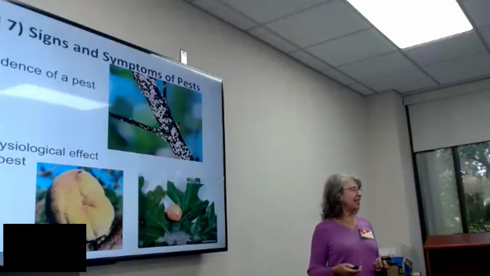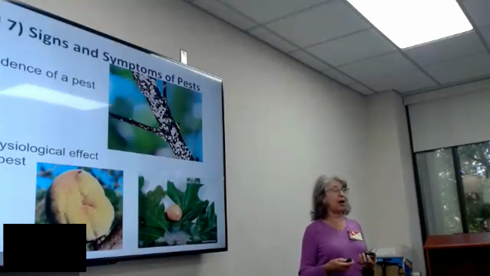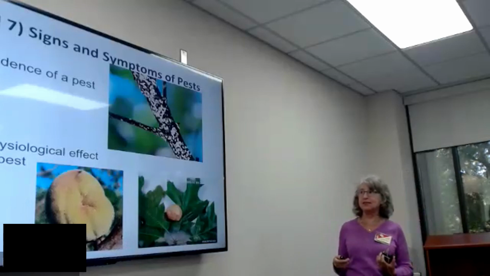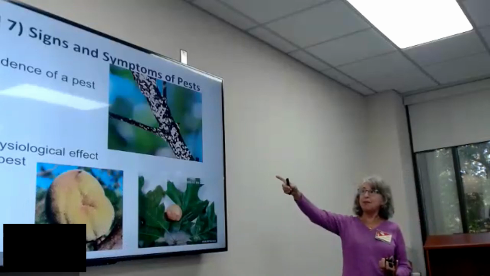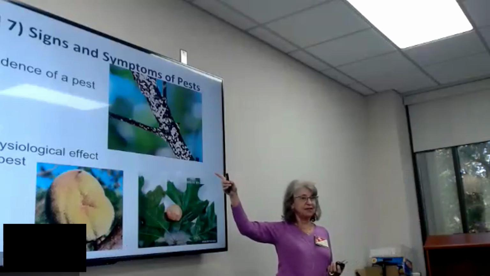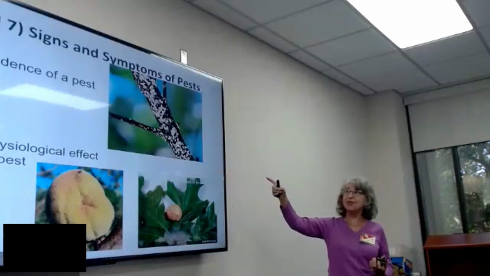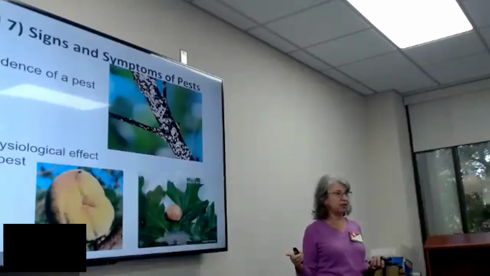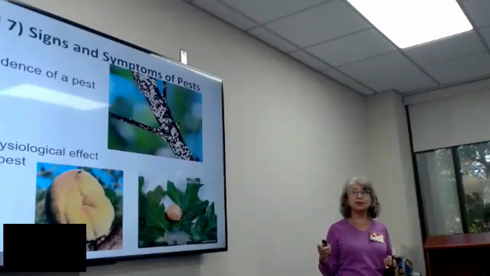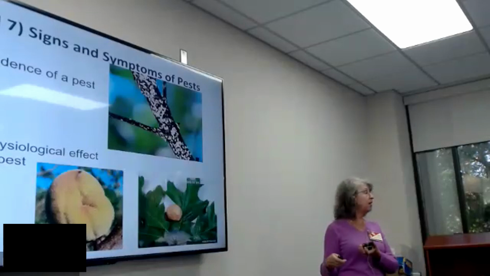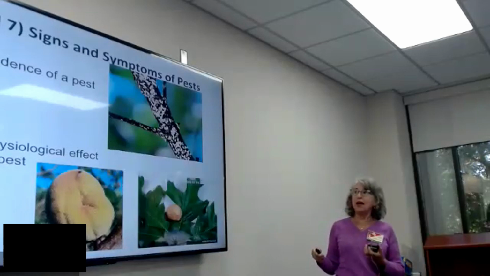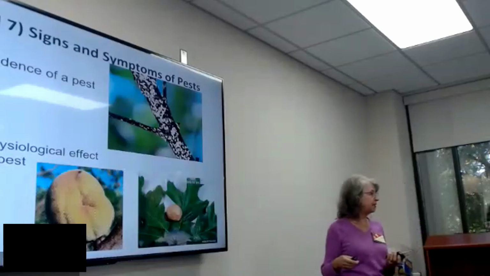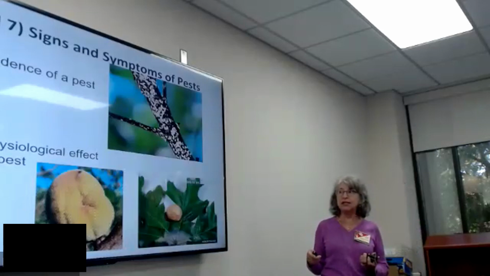Okay, a sign is the physical evidence of the problem. First, we're going to talk about signs and symptoms of pests, and then we'll talk about signs and symptoms of diseases. So here's some examples. This top one, does anybody know what this is? Yes, scale. This is scale. This is on crepe myrtle. This is a new problem for our region. Crepe myrtle bark scale. So it's something that when you see it, it's pretty easy to recognize. So I'm guessing you'll be getting calls about this more and more. So that's the actual pest itself. So that's a sign.